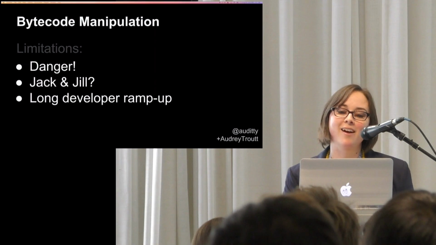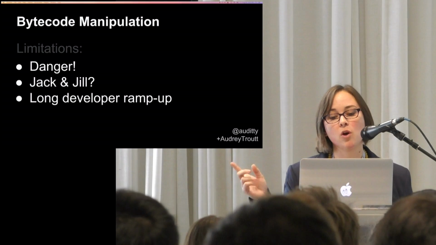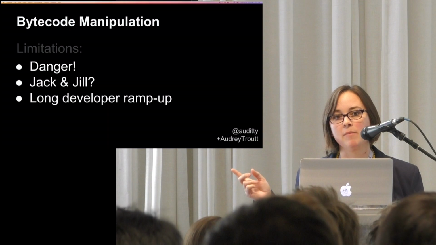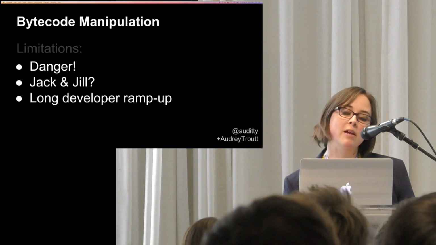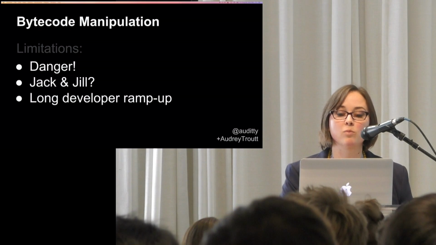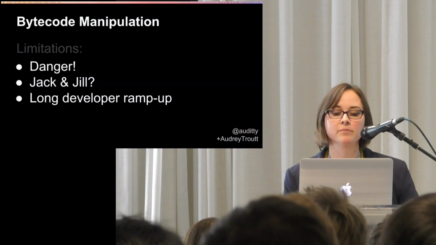And speaking of tooling, Stephanie Nicholas yesterday made a great point that we really don't know what the impact is going to be of the upcoming changes with Jack and Jill. Are a lot of the tools that we're using for bytecode manipulation still going to work when we're doing more incremental compilation? We don't know.